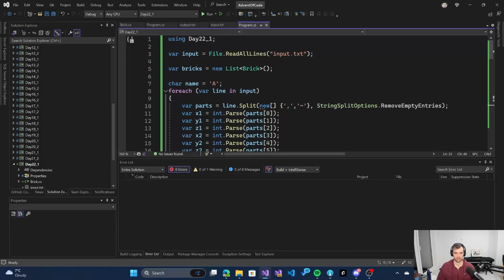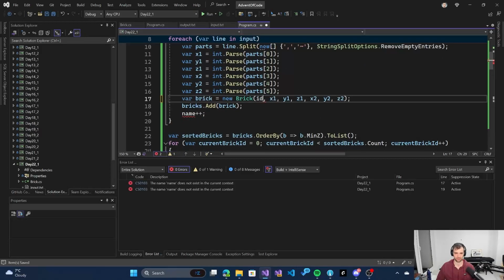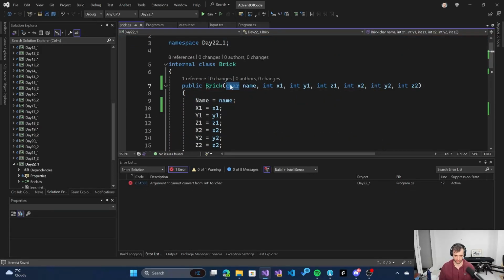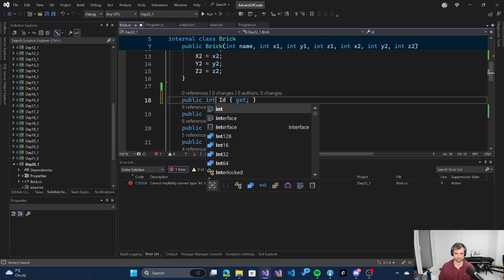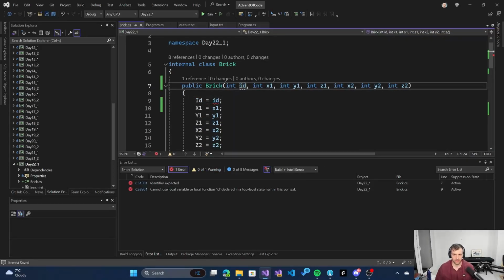So I will ditch the names maybe, or I will do instead ID 0, just use IDs. So instead of the name, we'll do int ID, and ID.